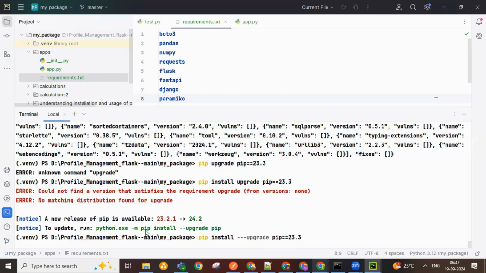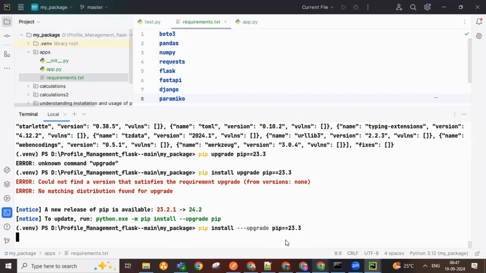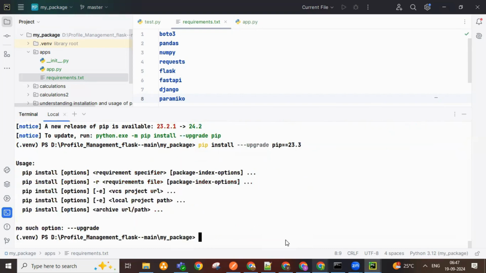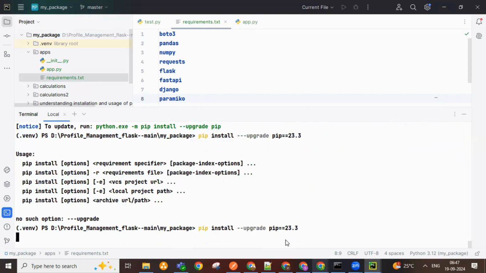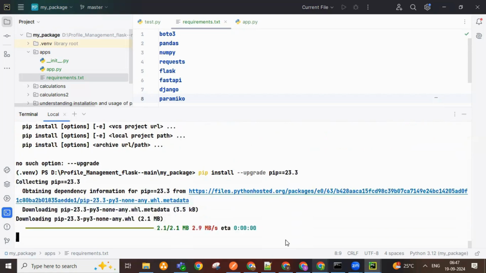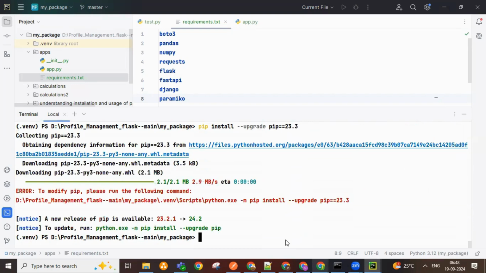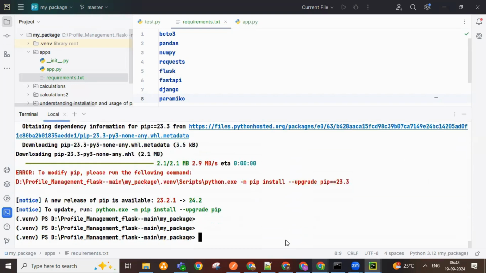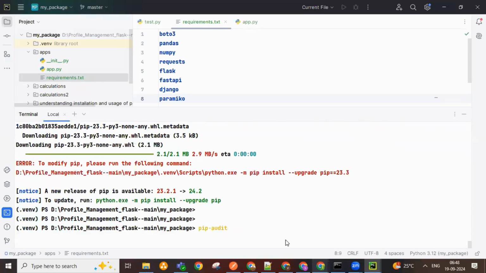You can use pip install with the hyphen hyphen. If you don't specify, it goes with the latest available, right? Since it is already specifying, we can directly specify like this. Now we are fixing that issue. Got it? Now if you do one more run of pip audit, this shouldn't raise that vulnerability issue.